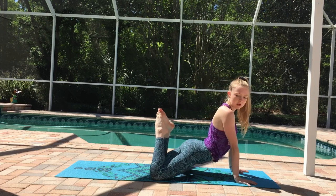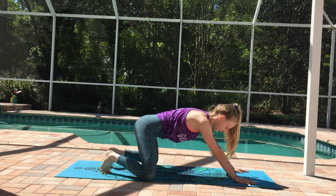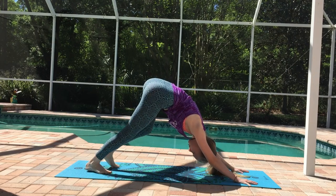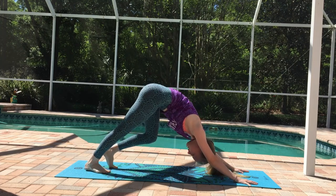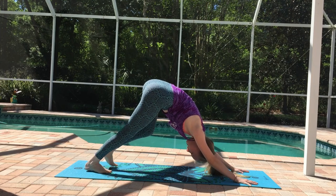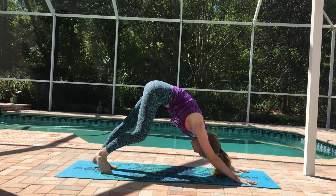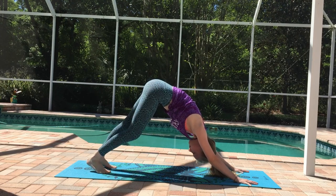Now the next time you pass back, toes tuck under, you press down, lift the hips and drop the chest, finding Adho Mukha Svanasana or downward facing dog. Take a moment here and pedal out through the feet, extending one heel down at a time towards the earth. Thinking about using your hands to pull and press the front half of your mat away from you, like you're ripping your mat apart with your hands and with your feet.